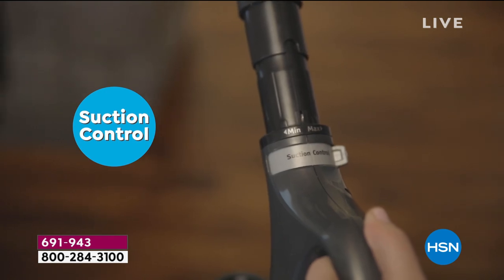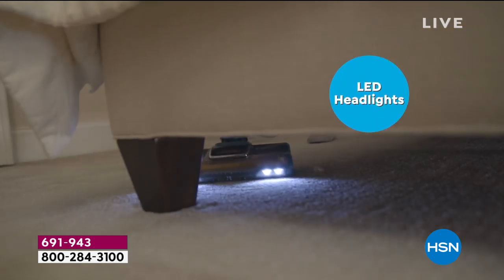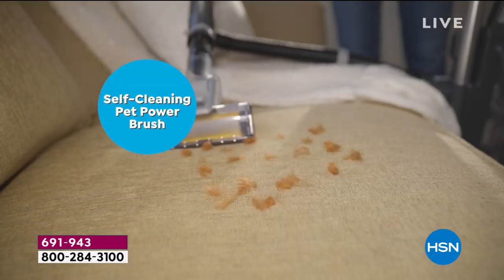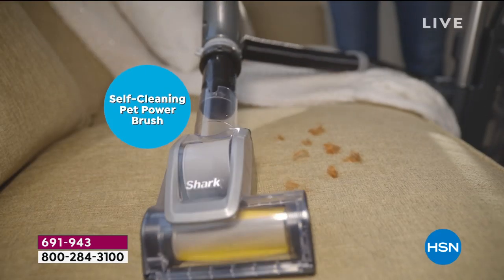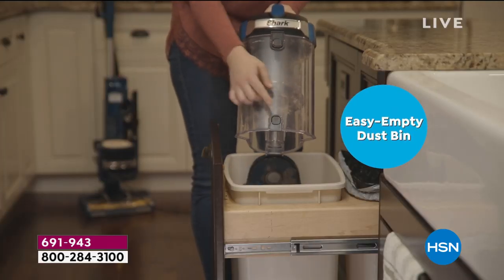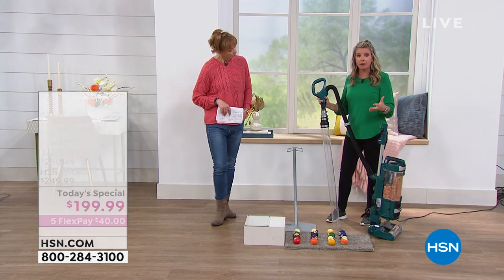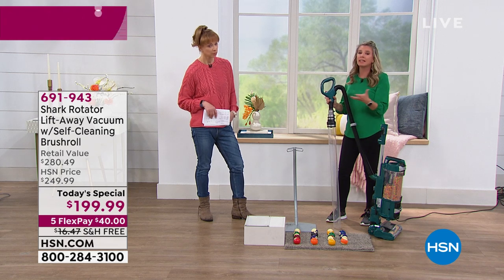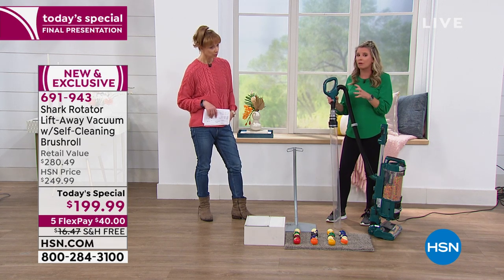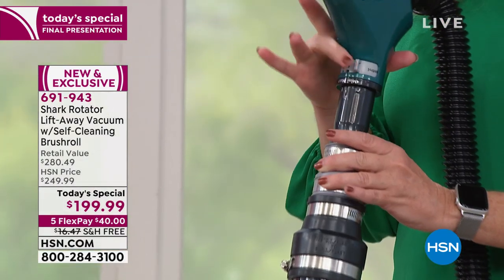This is a powerful, powerful vacuum. We want power all day long. But if I'm giving you a vacuum that can clean from the top of your ceilings to the bottom of your floors on every surface, there are some times you don't want full power. Let's talk about going over area rugs, cleaning curtains, cleaning upholstery — maybe you don't want the max power. I can adjust the power right at my fingertips.